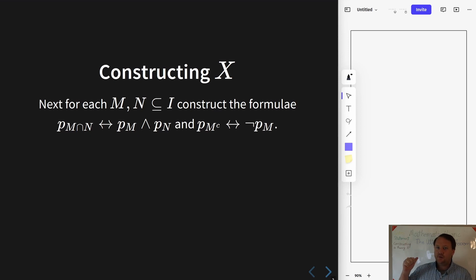So we are now going to start constructing a set X of formulae such that the idea here is to build it in such a way that it has this correspondence to the objects of interest, in this case the filter. So if you take any two subsets from I, call them M and N, we will build formulae that basically enforce the conditions of an ultrafilter. So the first one being this biconditional formula, and it essentially enforces the condition that we understand in the language of sets for being a filter. And then this other biconditional formula we also enter into the set X, and this one enforces the ultra part for being an ultrafilter.